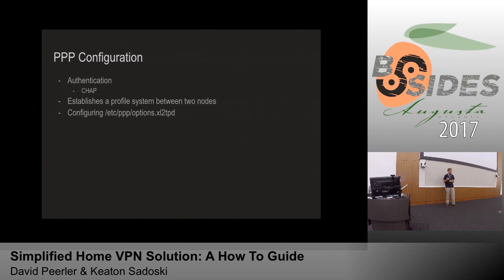So if you have different people using your VPN, not just yourself, let's say your wife or coworkers, you're going to have your own user and password, and you're going to have their user and password. Unfortunately, if someone were to shoulder surf you or get a hold of your username and password, they would not have the authentication of your other users on your VPN. So this adds another layer to your VPN's security. PPP, which is going to provide your chap authentication, is going to be configured under /etc/ppp/options.xl2tpd.